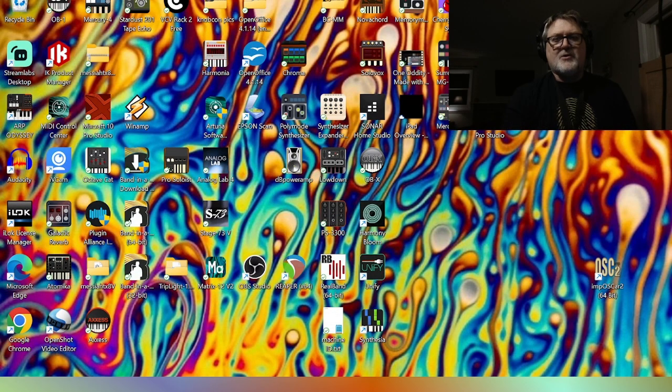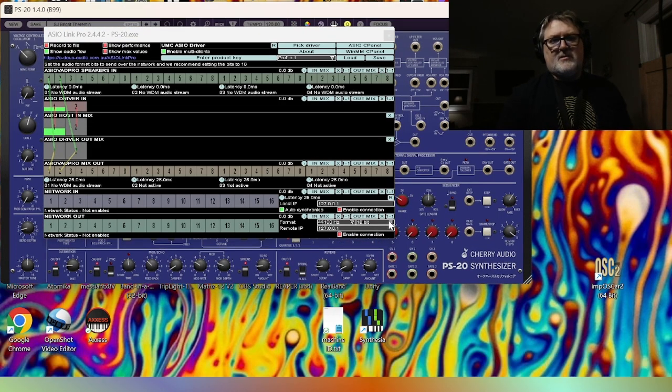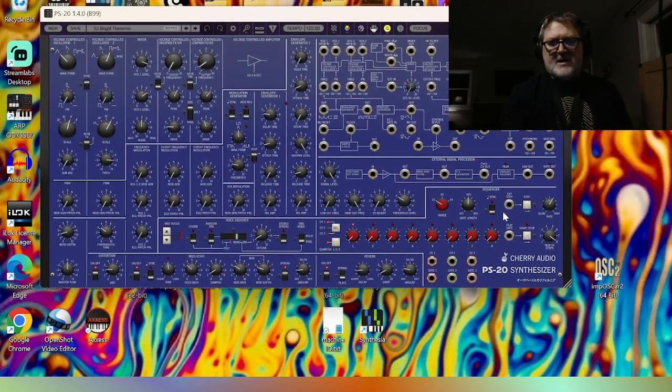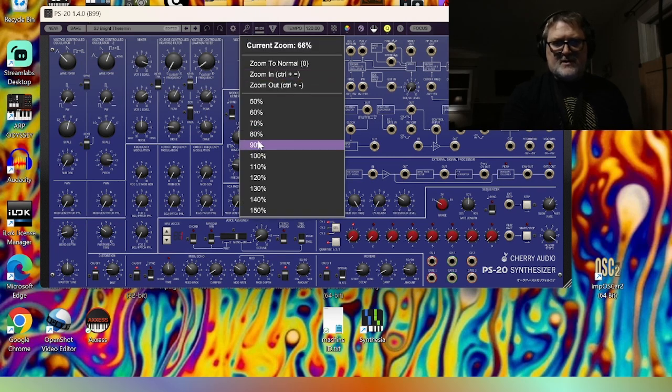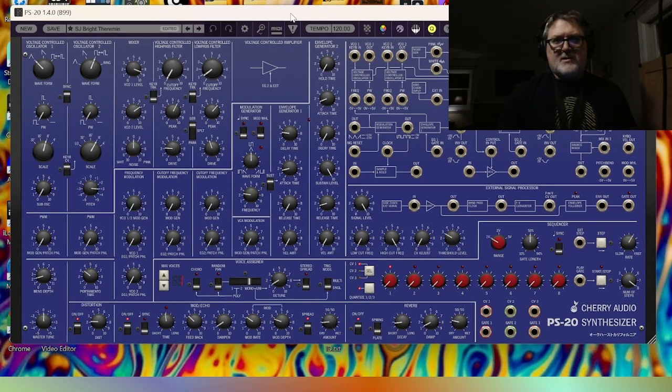I don't remember what order. That's what I should have done, is research this, which order they came out in. But so what I'm using is this really old ASIO Link Pro driver because it has loopback for the audio, which is very useful when you're trying to do videos. Okay, so PS20 was another one, and I like a lot of the sounds in this. I actually use this quite a bit.